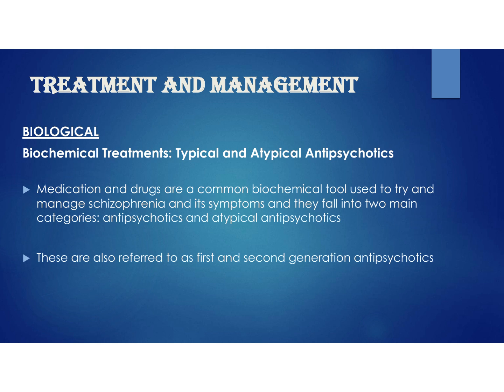So, talking about the biochemical treatment, we've got antipsychotic drugs, typical and atypical. Now, the purpose of these drugs would be, if you take a look at the biochemical explanation, that there is a high level of dopamine in the brain that is resulting in schizophrenia symptoms, positive symptoms mainly. So if the dopamine levels are high, then the purpose of these drugs would be to counter the high levels of dopamine and reduce the dopamine.